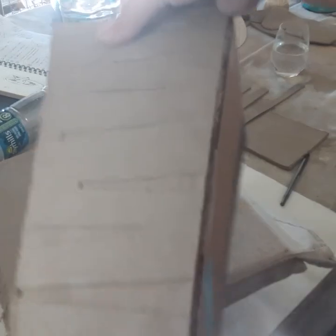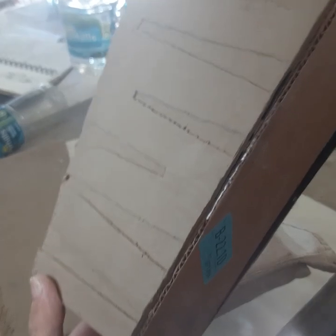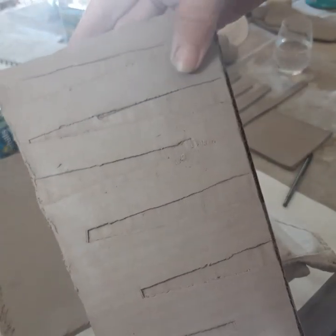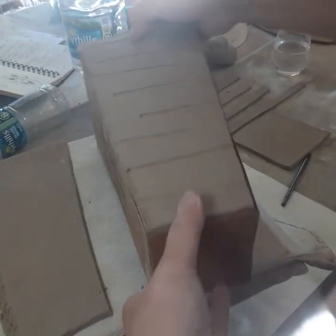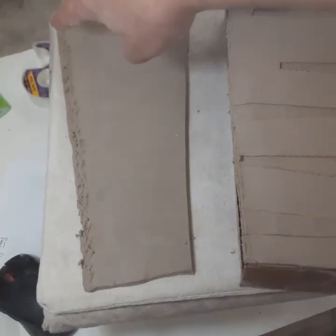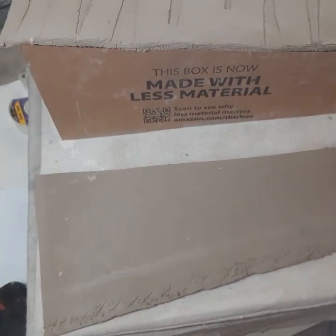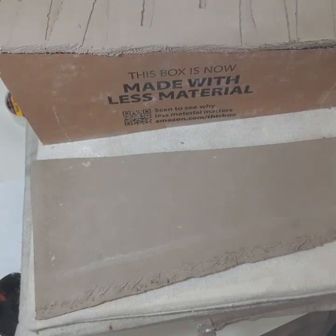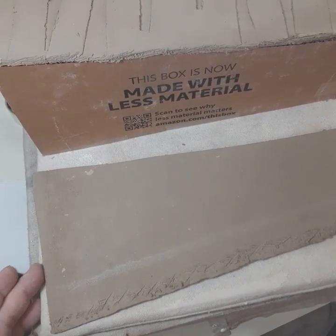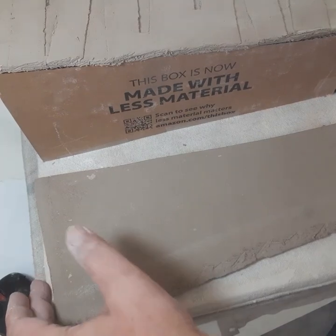So I have the box template, the cardboard box template, and I've laid down one of the printed panels that we made on top of that. Of course, I scored all the way down this side, and then I've also scored all the way down the next panel. So rather than folding like we did with the little dragonfly pieces, it's okay if these have actually even sat and stiffened up a little bit, and you're just going to go ahead with your normal process.